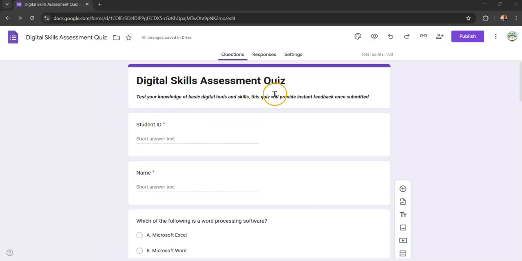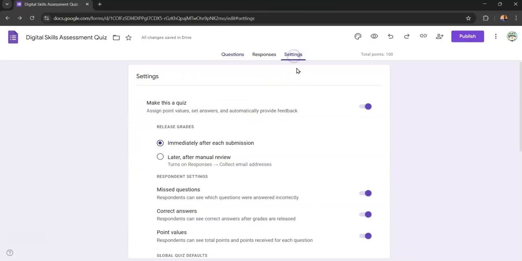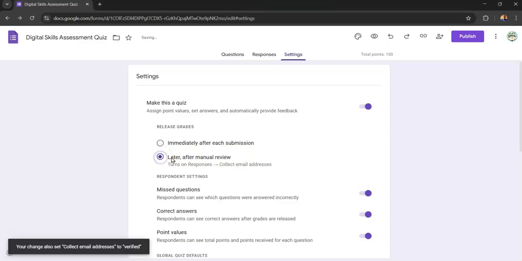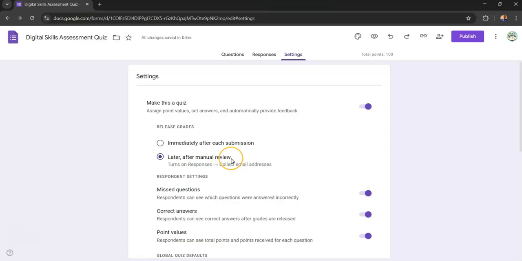Let's see other things that we can do. Now in settings, we can go to settings. We've turned this on to be a quiz. Now another thing that we should know is that we have a heading that says release grade. Presently we've chosen immediately after each submission. That is the option that we have chosen, but you can also choose later, after manual review. That is one thing that you can also go for.